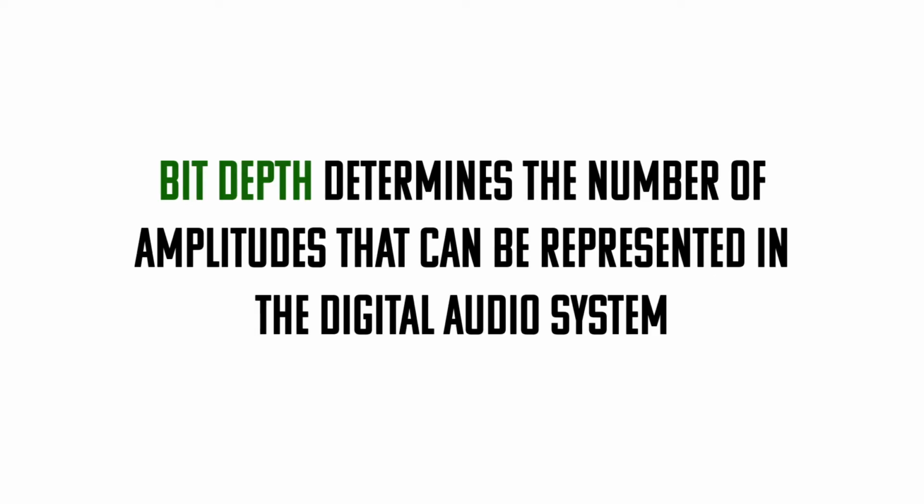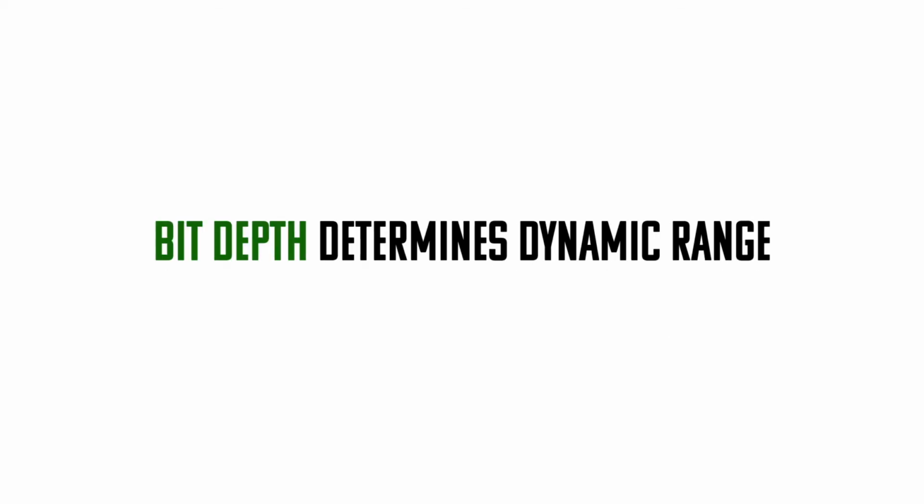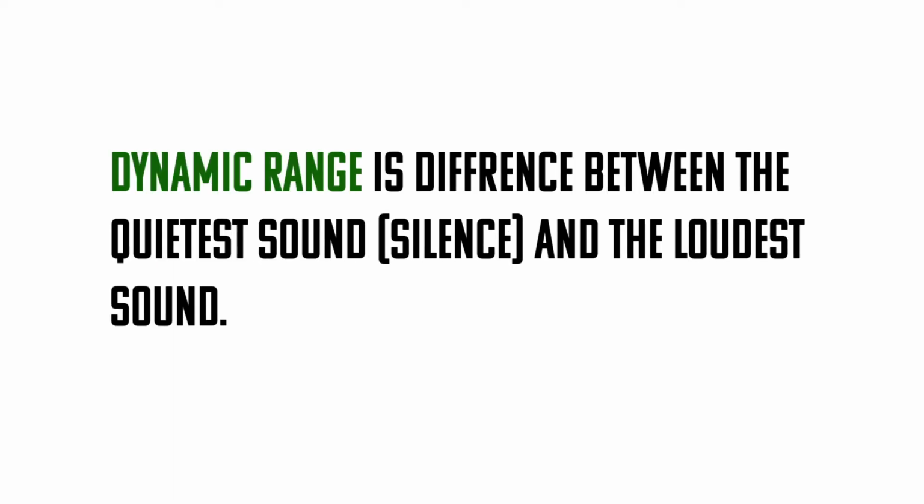So let's talk about bit depth. Bit depth determines the number of amplitudes that can be represented in our system, or in other words, bit depth determines dynamic range. Dynamic range is the difference between the quietest sound and the loudest sound that we can perceive. So the higher the bit depth, the higher the dynamic range will be.